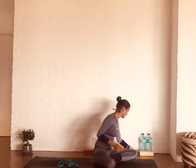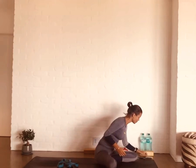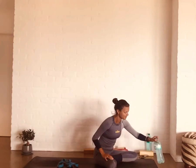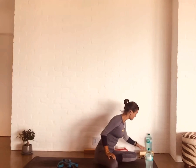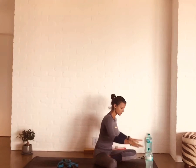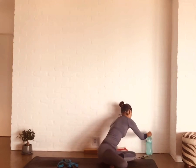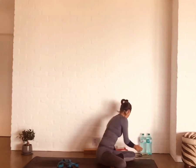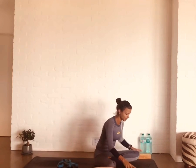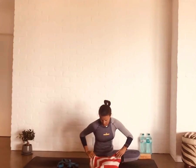Now you can bring in either your blocks or your bottles or whatever you want to use for the next bit. Just place them at the top of your mat, one on each side. So either you have your 2 bottles or your 2 blocks. And let's actually already prepare our towel as well. So your towel can be a pillow for your head. We'll use it in a different way as well.